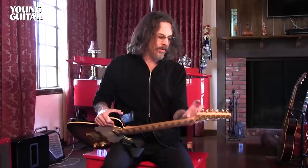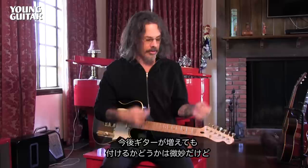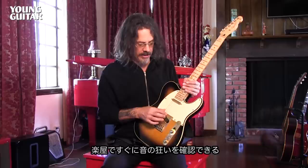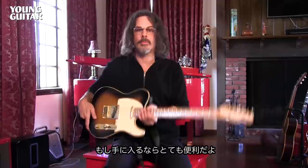Once I get the guitar off the rack I take sandpaper and lightly take off a little bit of the finish because I like the feel of the natural wood. I also added a drop detuner, which nowadays I really don't use that much. There's also a little tuner — I love it because backstage I can check really quick to make sure everything is in order. It works on a 9-volt battery, you don't have to modify the guitar, and it was made by a company called N-Tune. I'm not sure if they're still around but if you can get your hands on one they're really cool and convenient.